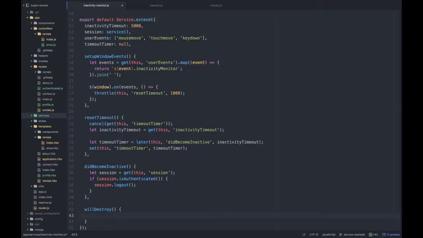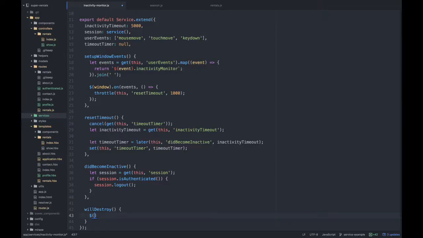And it makes sense that if this service gets destroyed, we should probably destroy these window objects that we had, right? We don't want to set these globals for whatever reason. Assumedly, the service would only be destroyed if our application is destroyed, so it shouldn't be an issue. But it's always good to have some cleanup, and that's actually why we namespaced this up here, so that we could easily clean it up when we were done.